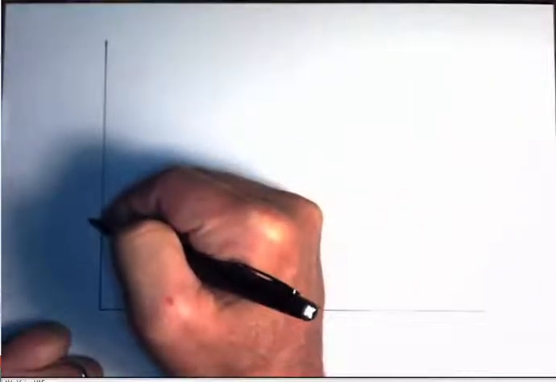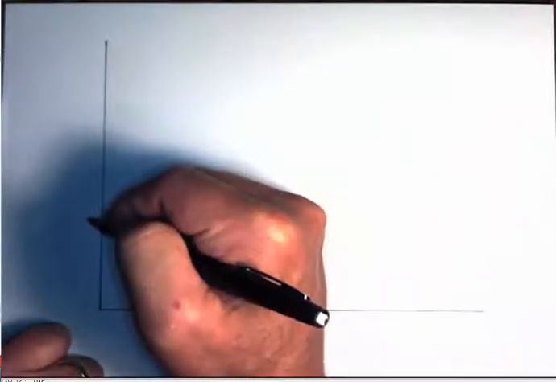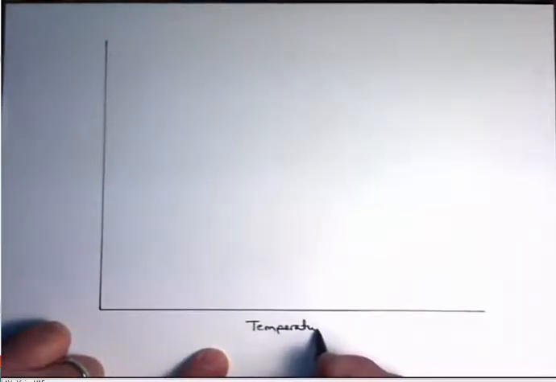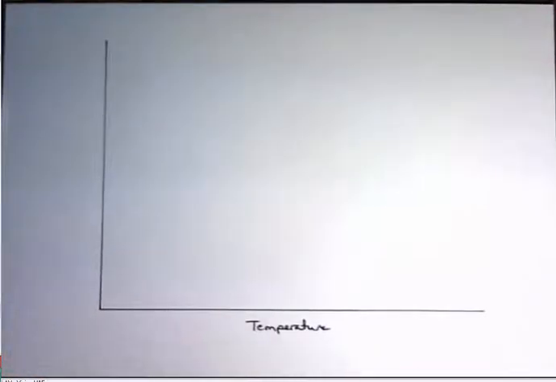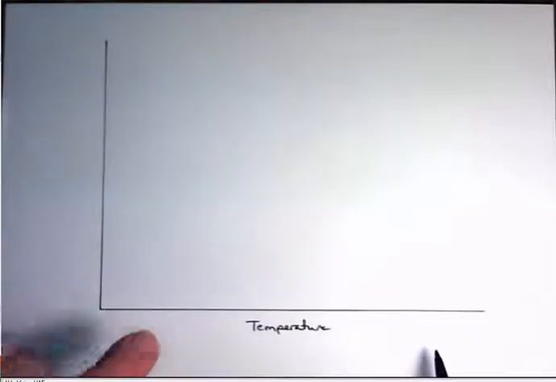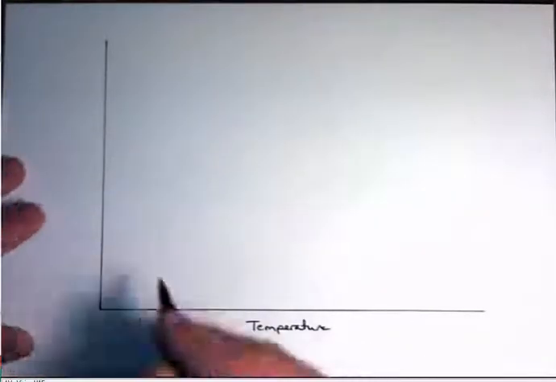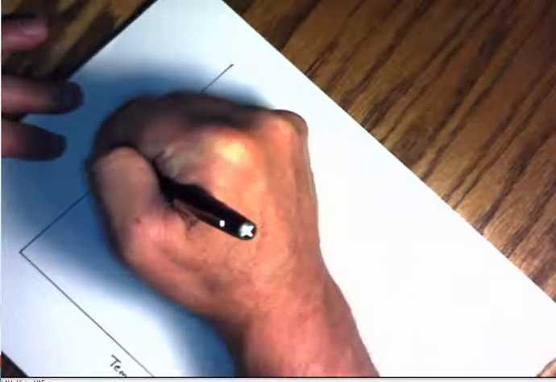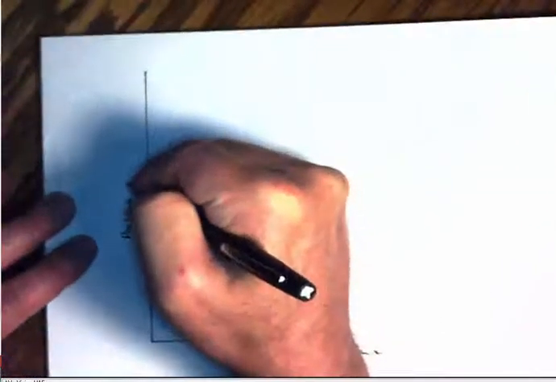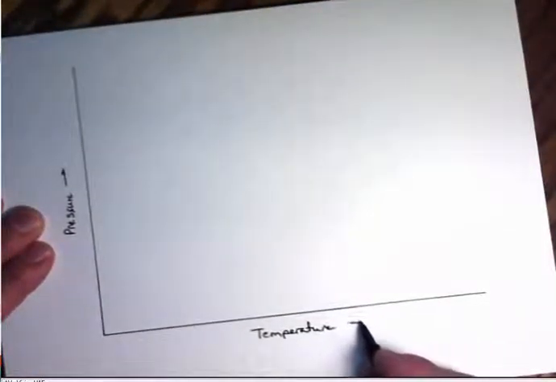So what's changing down here is pressure, right? Is it pressure down here? Temperature up here? Make sure that's right. Let me think it through. The one on the practice test has temperature on the bottom. Temperature on the bottom? Okay. So temperature down here. And since we're doing a general phase diagram, we don't have any temperature units down here because every substance has a different set of temperature units. And so pressure is going to be up here or over here. And so pressure increases going this way, temperature increases going this way.